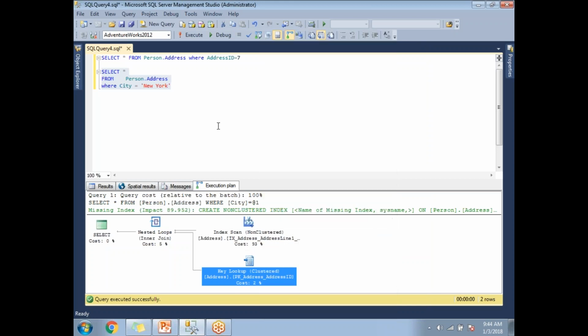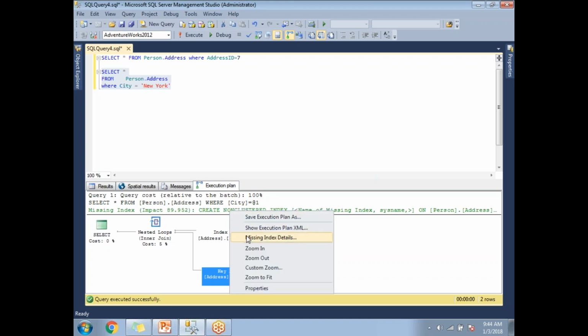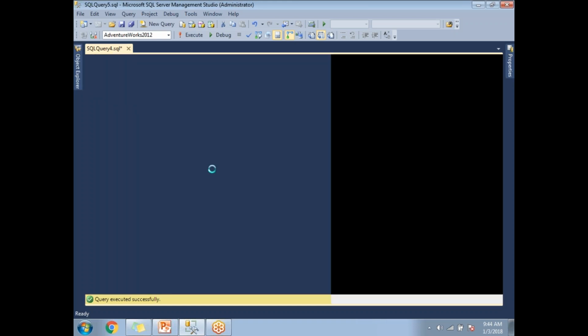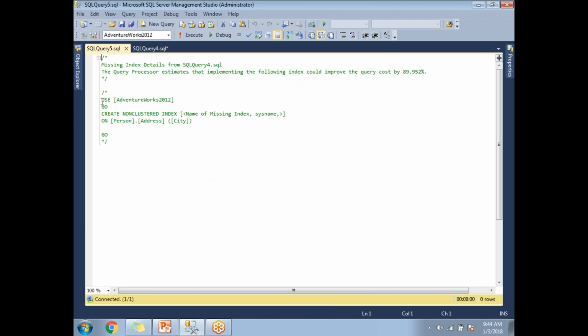This is how we identify execution plans, and based on the cost, we create the missing indexes. If you want the missing index details, just select this, right click, and choose missing index details. There you will get the missing index details.